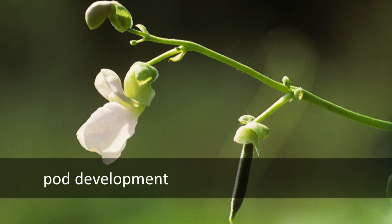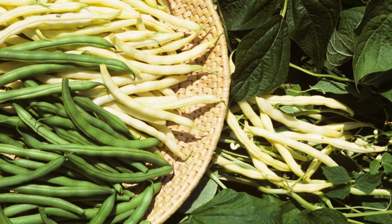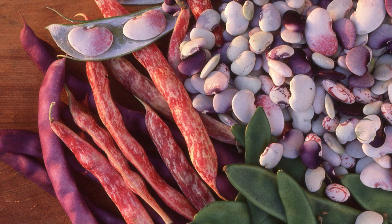After pollination, the flower petals fall off to reveal a tiny, immature pod that will continue to grow and develop along with the seeds inside. The seeds are immature for some time during bean and pea fruit development. In the green eating stage of a bean, for example, the seeds aren't noticeable when you bite into the pod. This is a great stage for eating, but a really poor stage for seed saving. Even when the seeds have plumped up to the shelling stage of a bean — think edamame — they still aren't ready to harvest and store for next year's planting season.